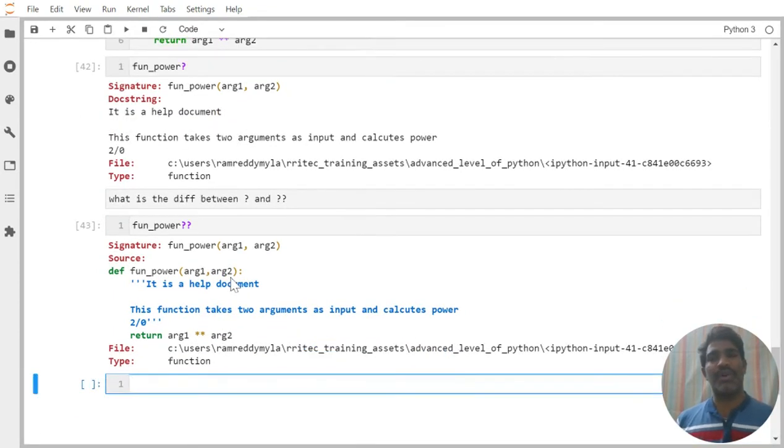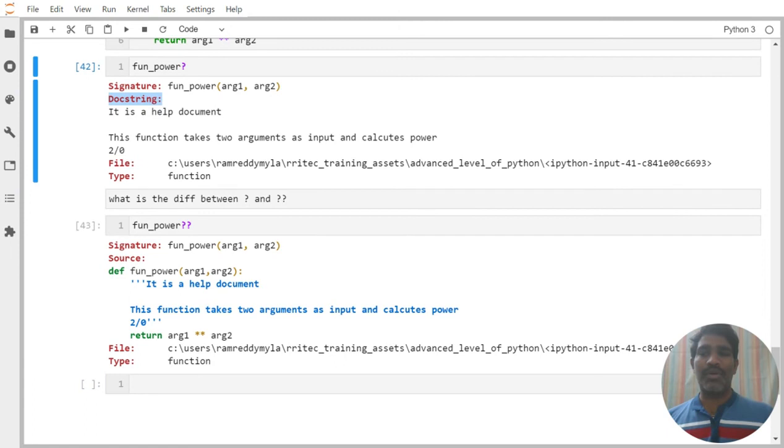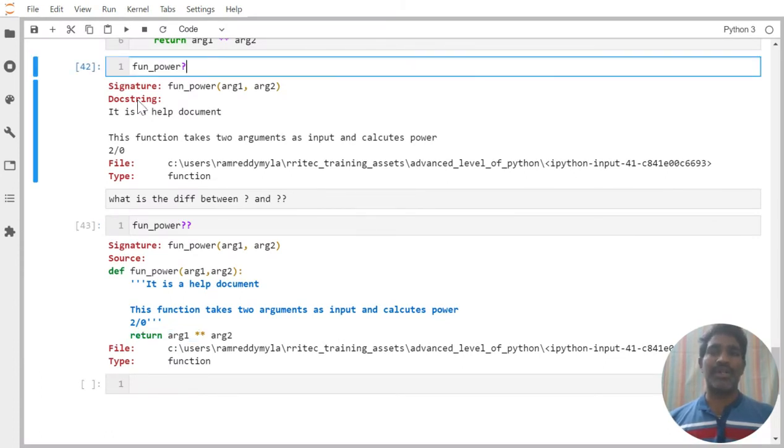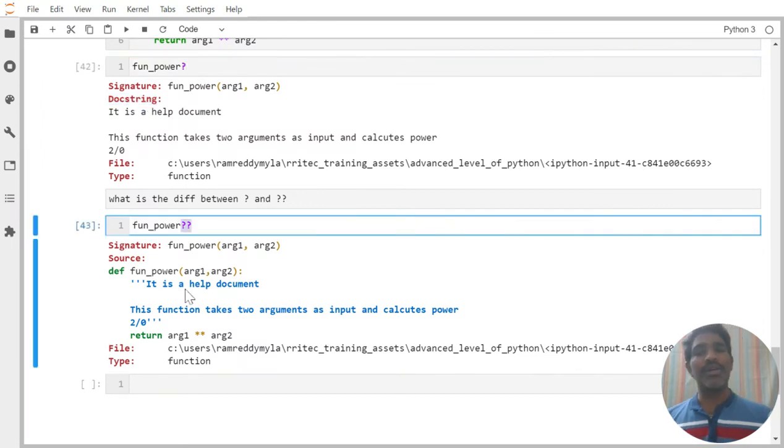Double question mark gives you the source, including your function name, your arguments, your return statement, everything. That means the actual code. So single question mark gives only the docstring, while double question mark gives the docstring plus the original statements, the function name, the return statement, everything. Is the difference between single and double question mark clear?